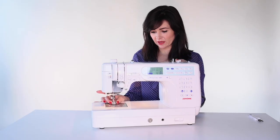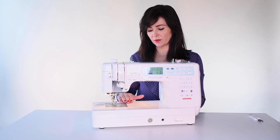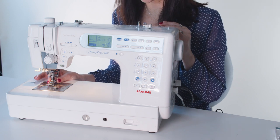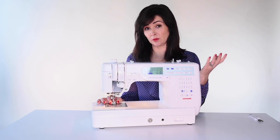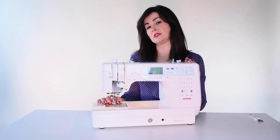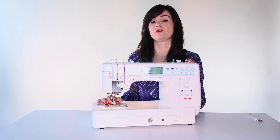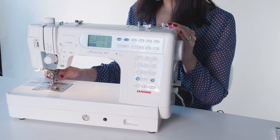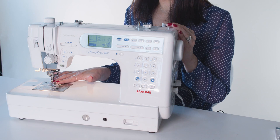Down in this area, we have this, which is called the presser foot. Now, the presser foot is what sits on top of the fabric and holds it in place. And you have different types of presser foot depending on what stitch you're doing. So sometimes when you're using a zigzag stitch, your machine will ask you to use a different foot that will come with the machine. But most commonly, you use this foot for the straight stitch and the zigzag, and then you'll change the foot when you're stitching a buttonhole, or putting in a zip, then you'll need a different type of presser foot. The presser foot can come off, and often it's just a little button at the bottom behind it here, and it just drops off.